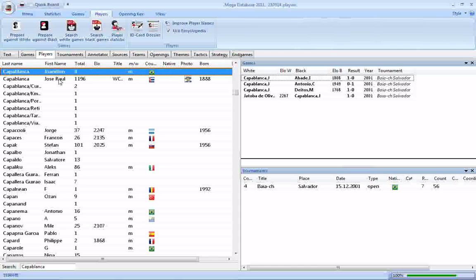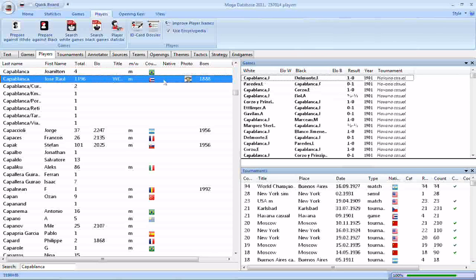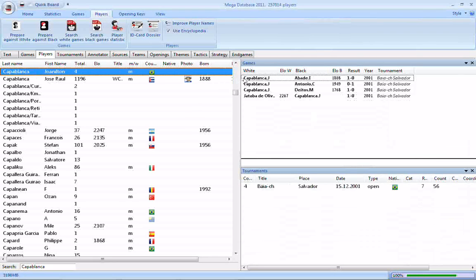If you click on his name, of course, if you click on Capablanca, Jose Raul Capablanca, you get his games right here. And, of course, the tournaments and events he participated in, in this pane. And as I said, at one time you didn't get this information. You would just get a list of players. So now there's more information here, and it makes it a more useful tool. But if you click on Wanilton Capablanca, you get the 4 games over here listed, and the 1 event that these games came from.